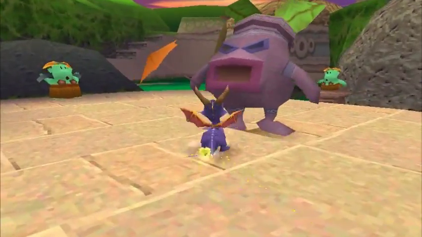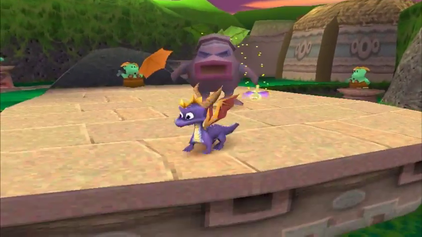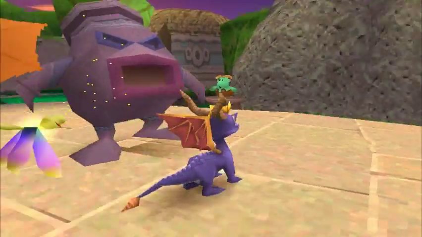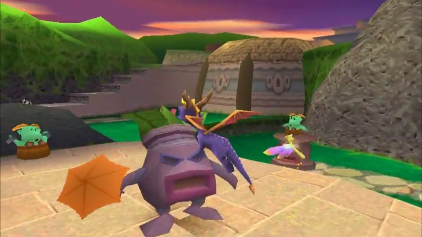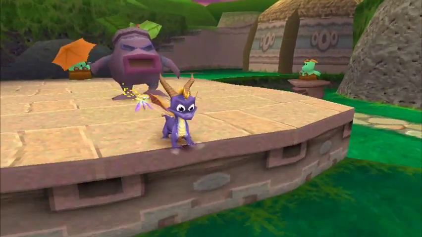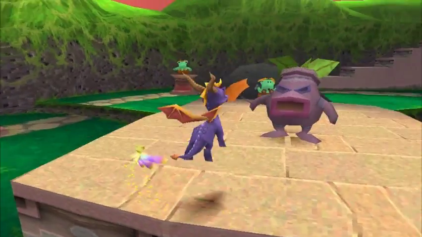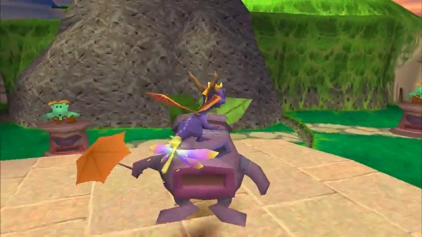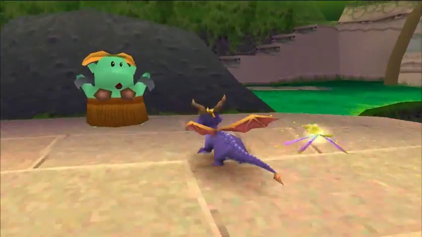Okay, and we have this guy here. And in the demo, in the early beta of this game, you could actually talk to this guy. And it's in the Winter Releases 99 trailer of Spyro 2, so yes, I did a video of that. You could actually talk to this guy, so it's really weird.